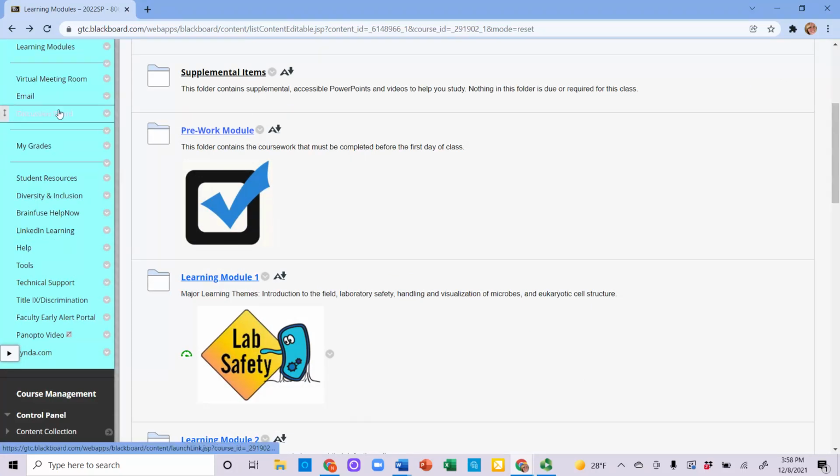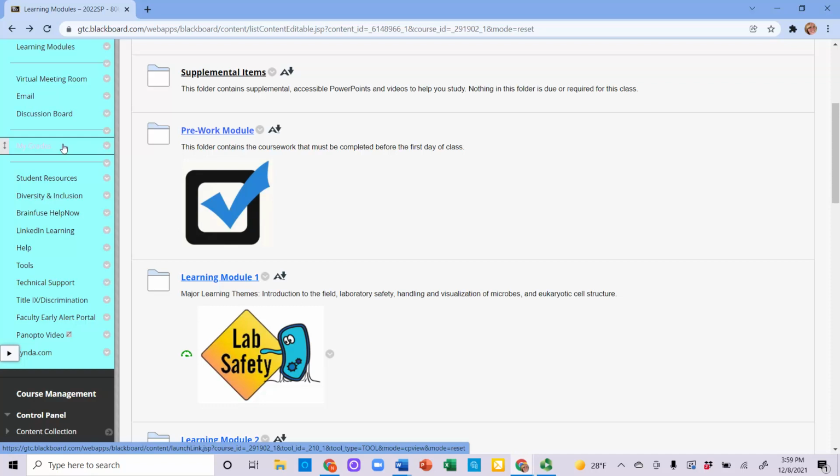This discussion board is optional. There are no assignments on the discussion board. If you guys want to discuss things amongst yourselves, you can definitely have this to discuss. I won't be checking the discussion board unless you tell me to or ask me to, but that's just kind of for you to practice with or talk to each other or do whatever you want with.